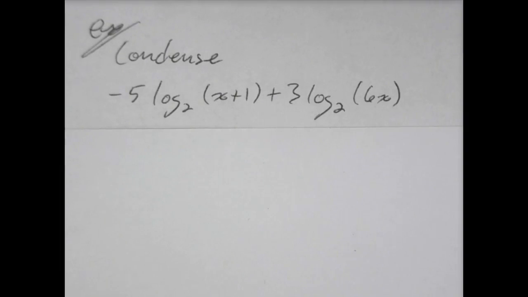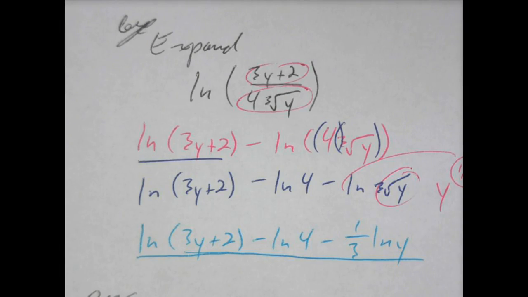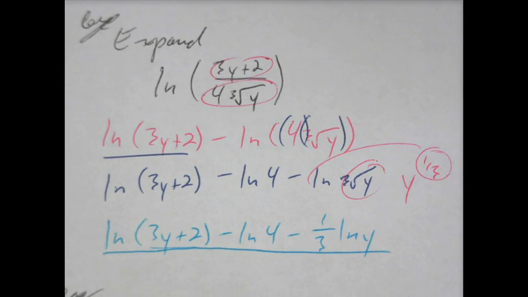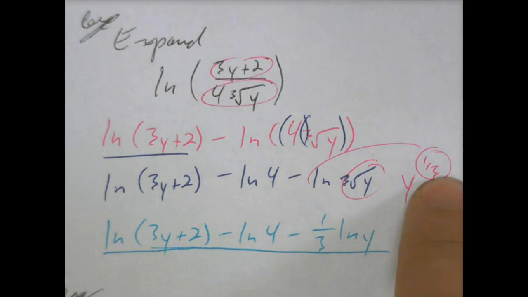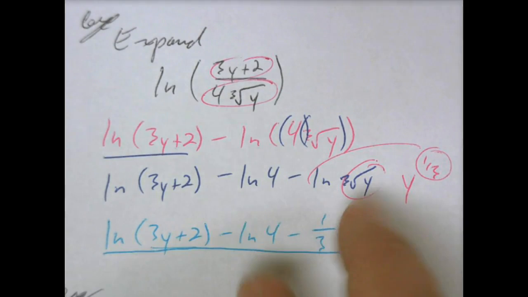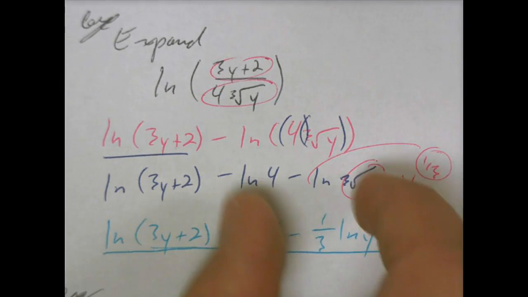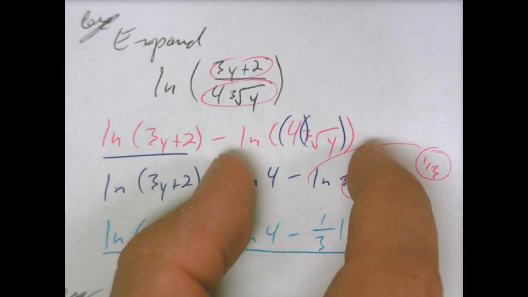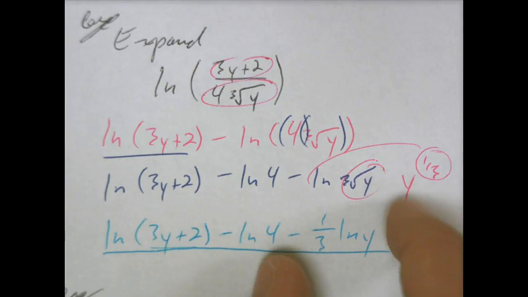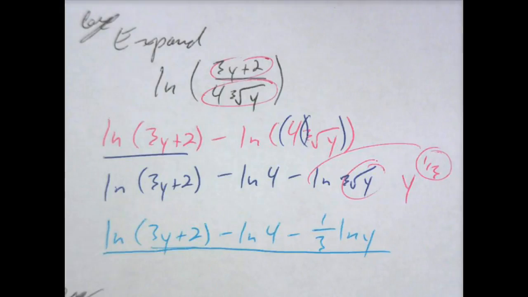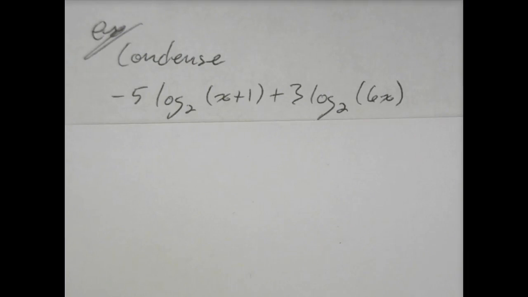All right, now if we are trying to condense, we are pretty much just doing the same thing but backwards. So like in this last one, when we expanded it, if you were condensing, you would just do the same thing but backwards, like I just said. So it would start with this, and it would say condense, and then we would follow the same process. It's just I would take this 1/3 and I would put it to the power first, and I would know that's a cube root. And then since these were subtractions, they would be here, and they would be multiplying with each other, but pretty much they would be all on the bottom. So condensing, same thing, just go in the opposite direction.